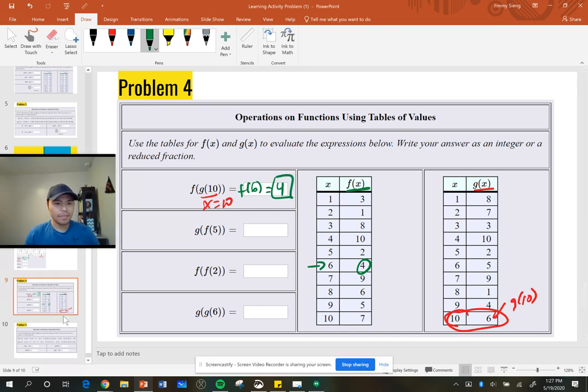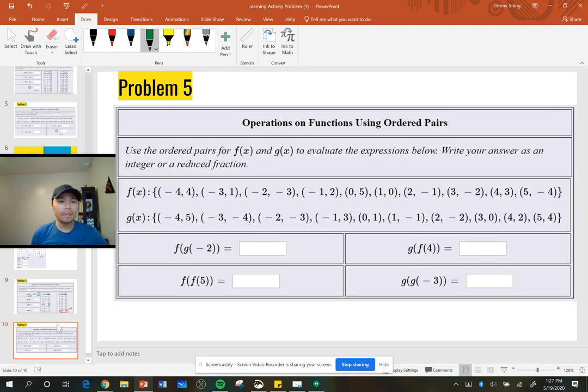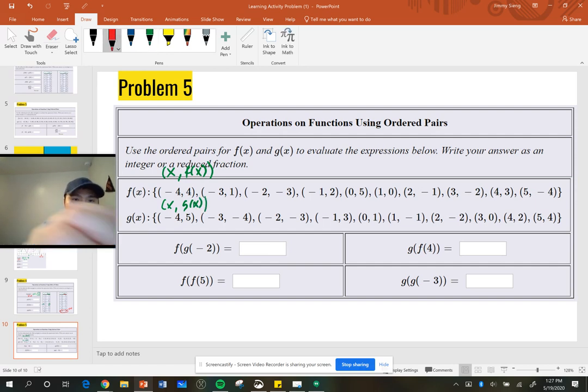All right, same thing goes with question 5, except remember, this is an ordered pair of x, comma, f of x. Remember, we said our y value is your f of x, right? This is the same thing as saying your x, g of x. Okay, so let's go ahead and do the first one. I've got to find g of -2. So there's your g function. Well, this is x equals -2.